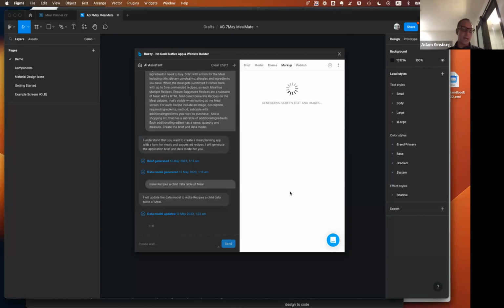So while we're sitting here waiting for ChatGPT to come back to us, just by the way, we're using ChatGPT not to generate code. We're not generating the end result of a Node.js application and HTML. What we're generating are the data definitions and the description of the application, which is inherent in both the Figma file and the way that it's marked up, and then in the Buzzy app definition.